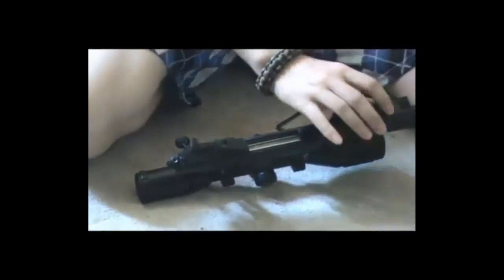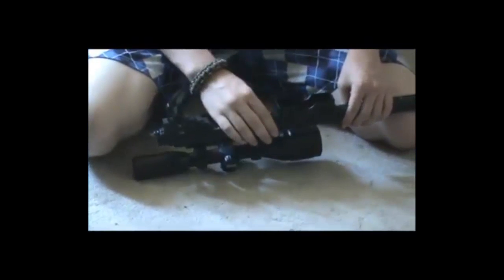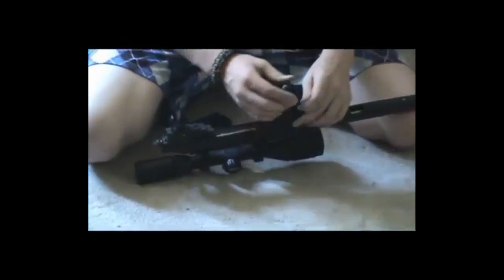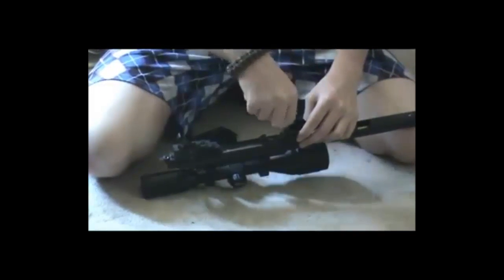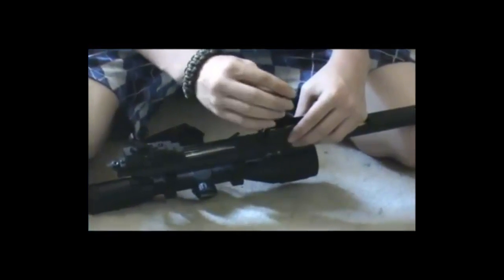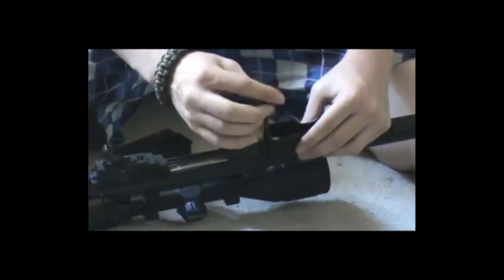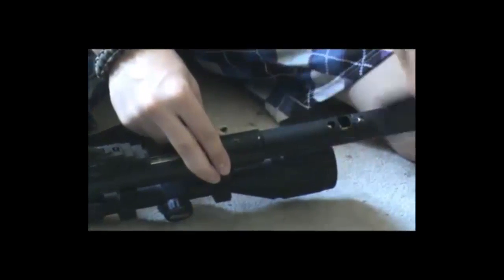To take the mag out, like I said, you press on this and take it out just like that. Now, I'm just going to go into a little bit more depth so I can show you how I modified the gun and the hop-up to fit into this gun, just in case anyone else wants to do it. Normally there would be a screw right here and right up here, but I had to take that out. So you unscrew those and you take this off.